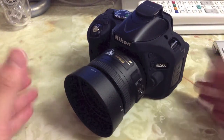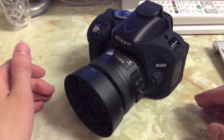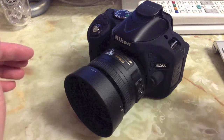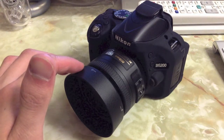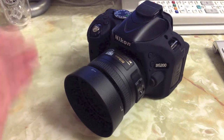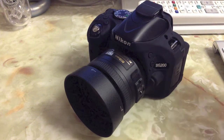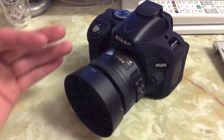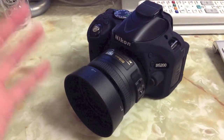Now, this is definitely a great idea for consumer DSLRs because their bodies are made of polycarbonate. If you get the higher-end models like the Canon 60D or the Nikon D7100 or 7000, they have magnesium alloy metal components in them. I think the 60D has some sort of glass fibers in it. They're also weatherproof as well. Then a case isn't really necessary for those models because they're better suited for rougher conditions, you could say.